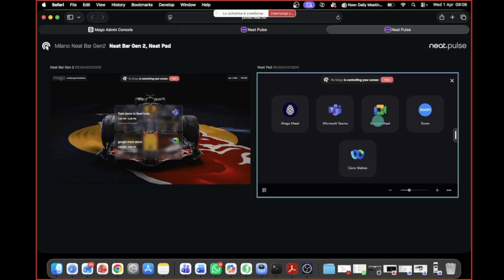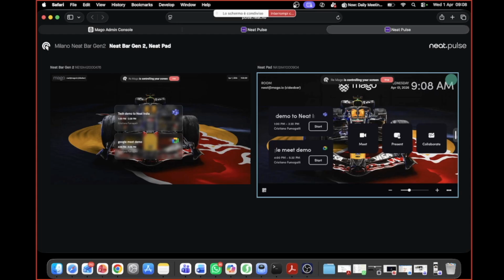The rest are all okay. Cisco WebEx call, I can directly use Mago link and ingest into a WebEx call. Teams also, Zoom also. Yes, except Google Meet.